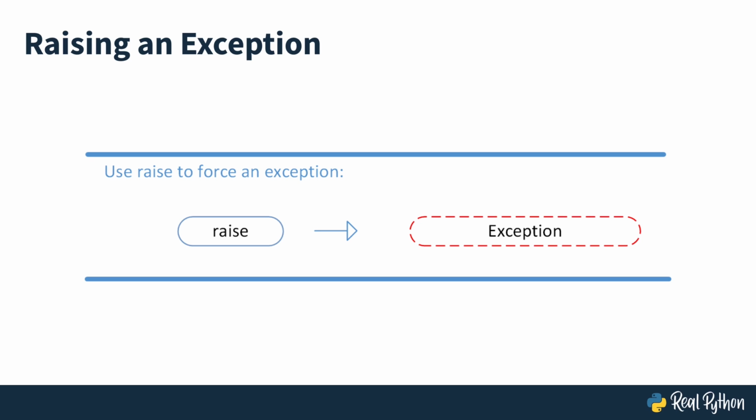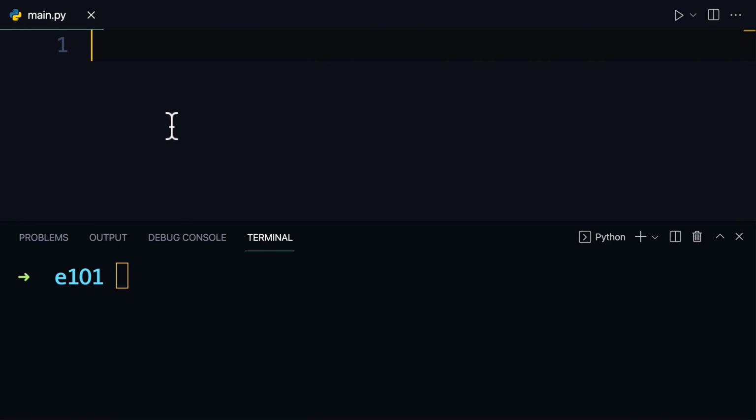In Python, if you want your code to raise an exception, you can do that explicitly by using the raise keyword. That's a built-in keyword, and you can raise any sort of exception with this keyword. Let's take a look at how you could do that inside of this script. I emptied it out, and now I'm just going to write the keyword and then an exception.